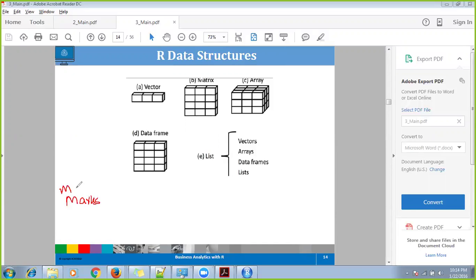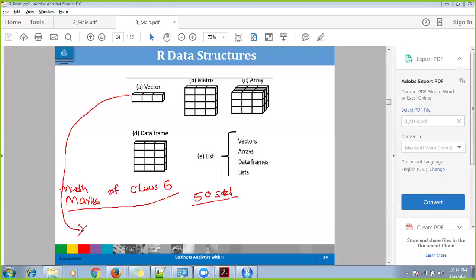Let's say math marks of class 6. In the sixth standard there are, let's say, 50 students, and you want to keep each and every student's math marks. In that case, you'll be using a vector. A vector is nothing but a series of scalars, right? So you'll have 50.